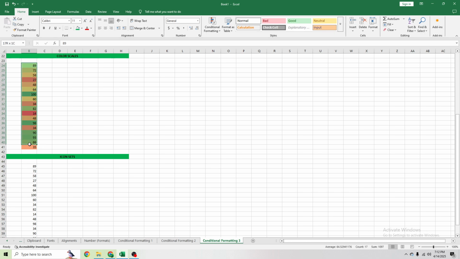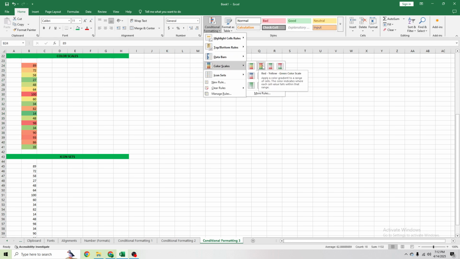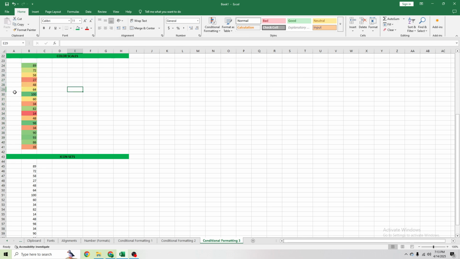You can also do the opposite. Let me select those numbers again. You can do a red, yellow, green color scale, so it'll be flipped. Let's just say higher numbers are bad, lower numbers are better, and Excel just recommends a bunch of different colors. Here we go, just going through all the previews, pretty nifty if you want to get a look at what you want. And again, there's more rules. You can change the rules into different colors, different formats, in Excel. I'll just leave it at the green, yellow, red.